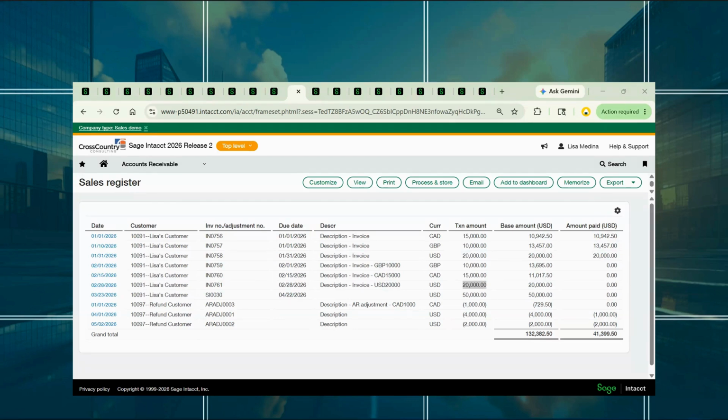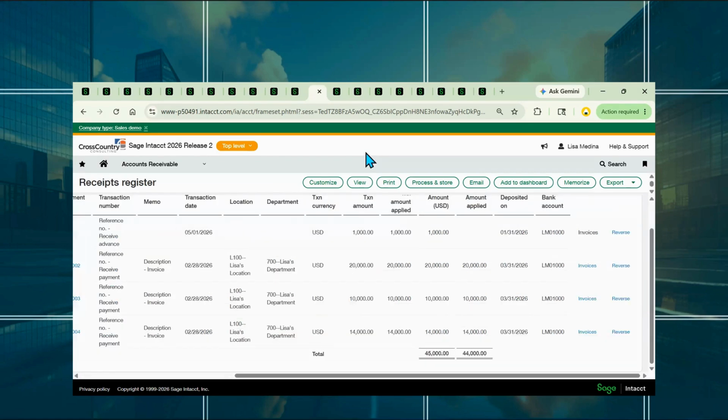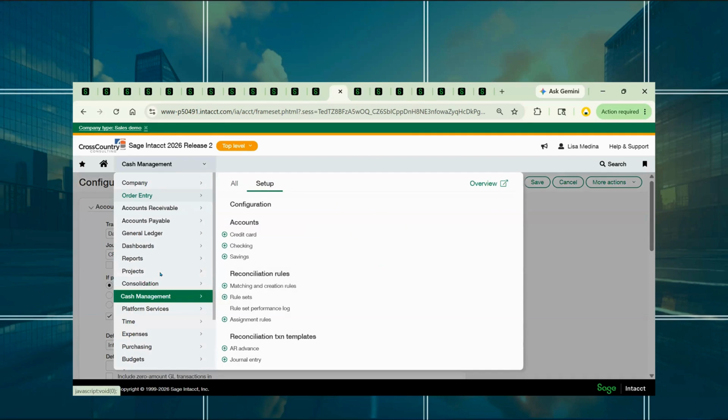So now there are some cash management updates. These are more quick updates for the bank transactions. They limited the visibility of bank transactions based on user level entity restrictions, meaning that if you enable user entity restrictions for bank and credit card accounts, those restrictions will also apply to transactions. So even top level users will only be able to view transactions for those accounts that are within their assigned entities.